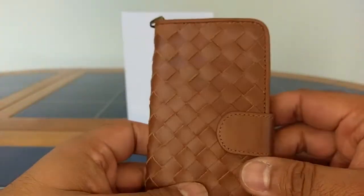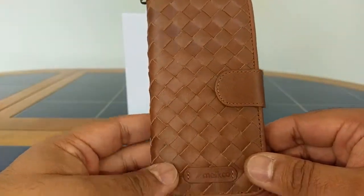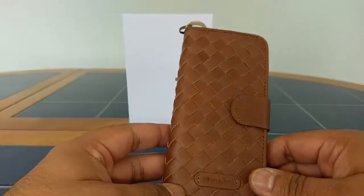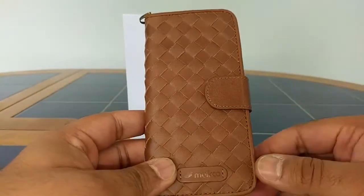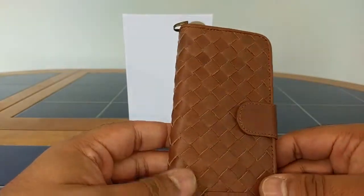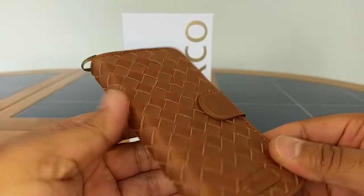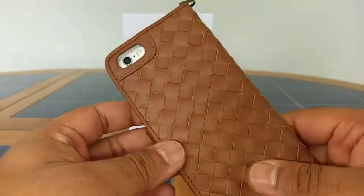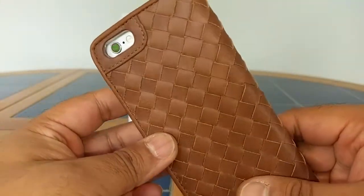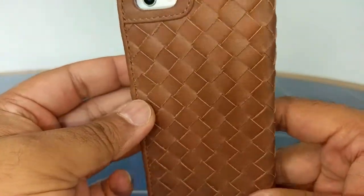Is this case a go or is it a no? For me, for the money they're charging, $24.99, it's a go. It's a no-brainer. Plastic cases you spend $30, $35 on. You want to look stylish of an evening when you're going out? Take something like this. It's unusual, it's different. People are going to look at that. Look at that pattern. It's almost like it's shimmering. See how it catches the light in different angles.